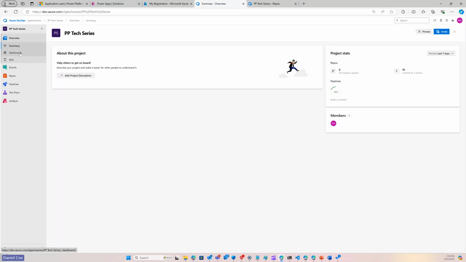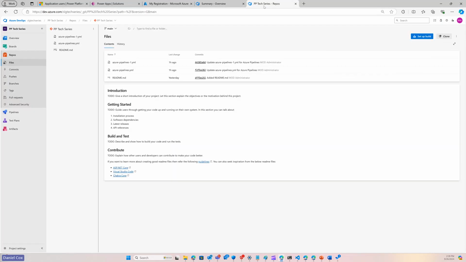All right, so you can do things like creating dashboards, you can create wikis, you can create boards that allow you to track things like work items, associate them to sprints, so on and so forth. But I've also got repos here. We will look at that shortly. I've also got pipelines, and that's, of course, part of what we're here for. And there are other capabilities like test plans and artifacts. So if I go through and look at my repo, I've got it pulled up here. And I'm going to refresh this, right? Nothing up my sleeve. The only contents inside of this repo are just a couple of YAML files for the pipelines that I created and a README file, which is then shown here.